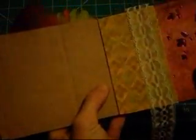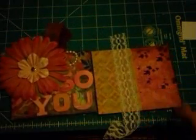And you're going to do the same exact thing that we did here on this side, but just going the opposite way. And then on the back, you're just going to cover it with some patterned paper. And that was basically how you're going to do your front and your back pages.